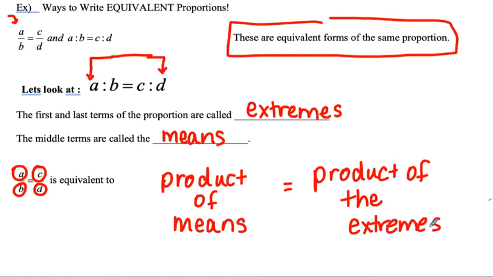So you've learned about that in the past. Most teachers in middle school like to tell you that that's basically cross multiplication, but I don't really like to use that because that doesn't work in every single case with equations. So it's called the cross products rule, and it is a definition. When we use these two definitions, extremes and means, the product of the means equals the product of the extremes. That means that A times D equals C times B. Now, if you feel quite comfortable with it, I'm totally okay with you doing that.